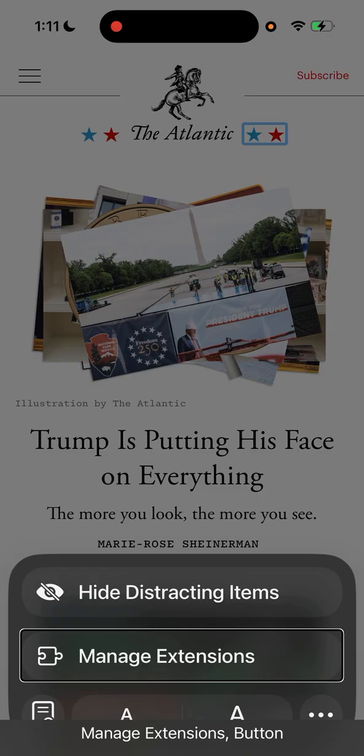Now, not every website has that ability. It just depends on how it's designed. Also, I'm recording this video, so I'm not sure how the feature will play out if it even shows up. But if you wanted to hear a website read to you, you would go into this menu and see if that option is available. If it's there, you would just double tap on it, and then a player comes up with a rewind, play, pause, and a forward button.